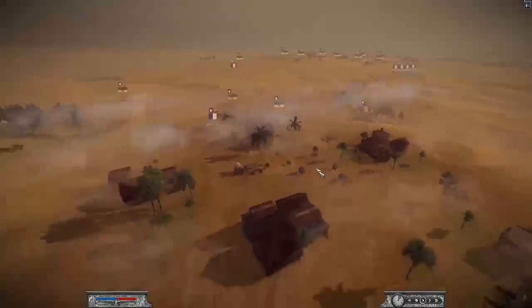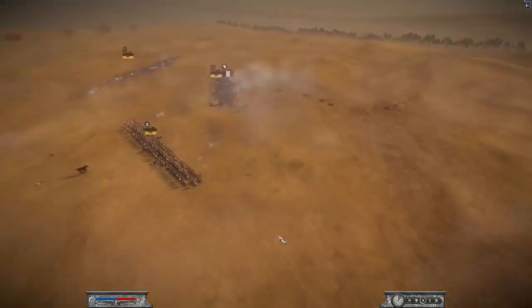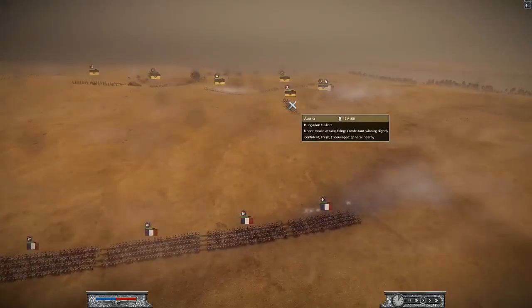So I'm starting to break on this hill, which is not good. Over here, I'm still pretty strong. So it looks like my cav engaged some sharpshooters over here. Now I sent these troops around to the flank to deal with that unit there.